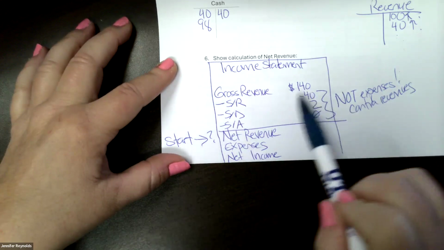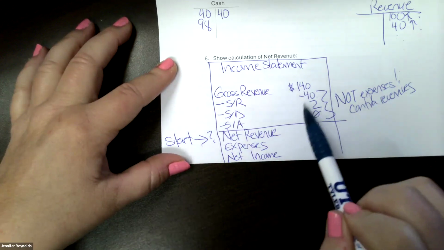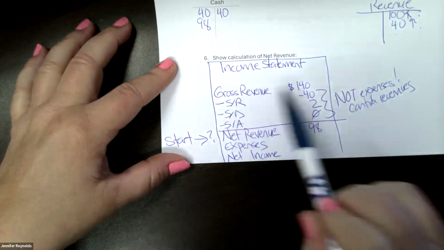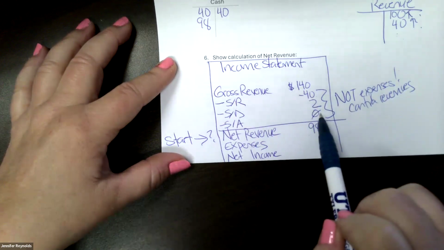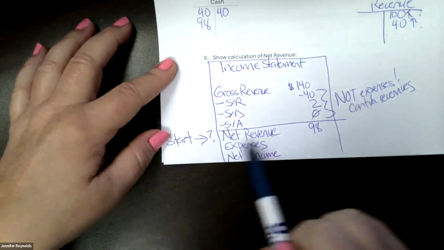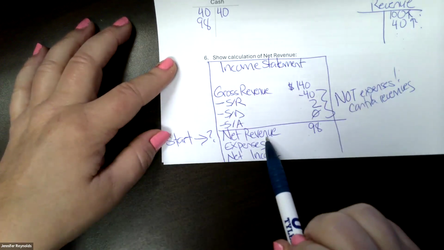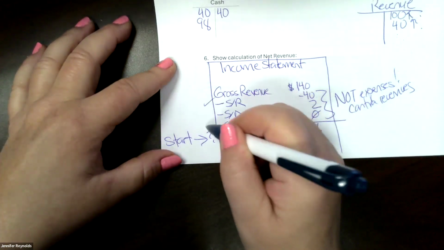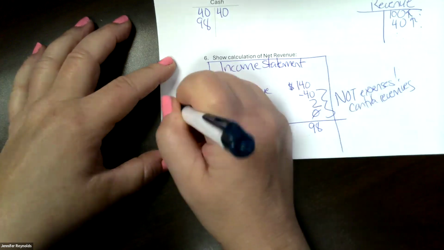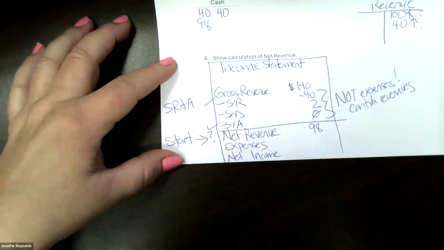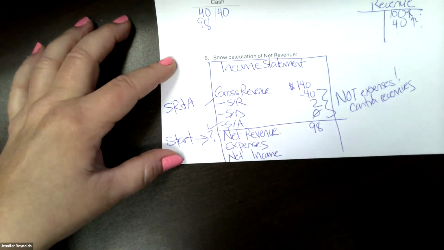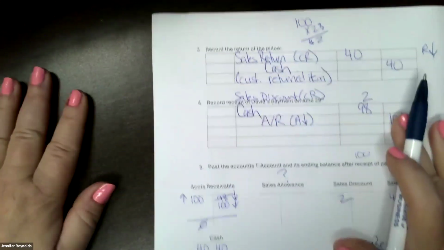But trust me, they've kept track of it up here because, like I said, management wants to analyze how much did we allow in returns? How much did we give in sales discounts and sales allowances? That kind of thing. But in practice, in real life, you might see it start with net revenue. And then another thing I wanted to point out is that sales returns and sales allowances are often called SR and A. So if you see that on a financial statement, that's what that means. Okay, got it?